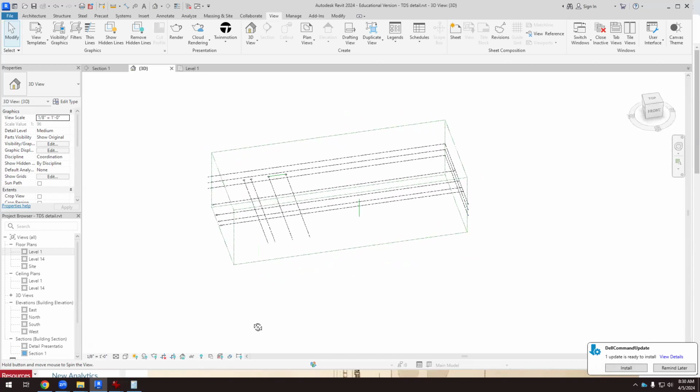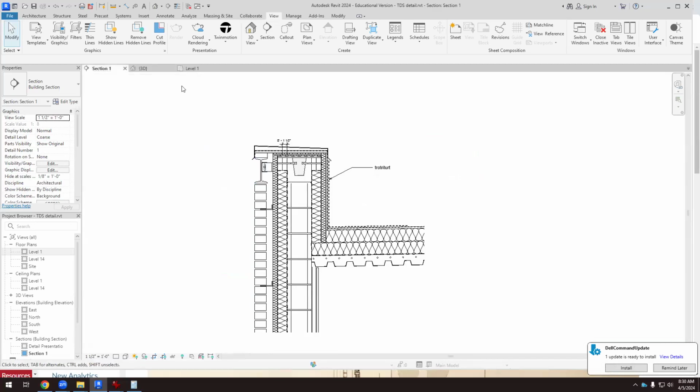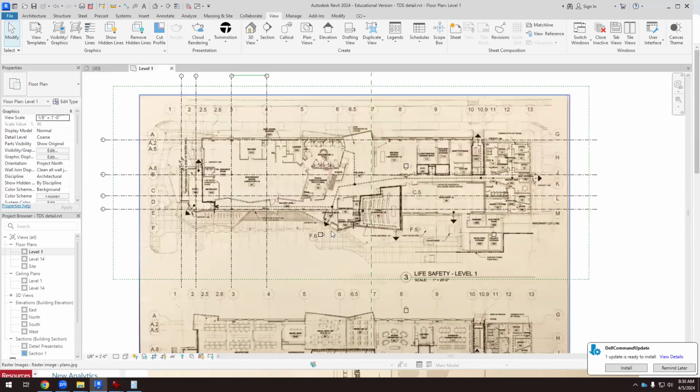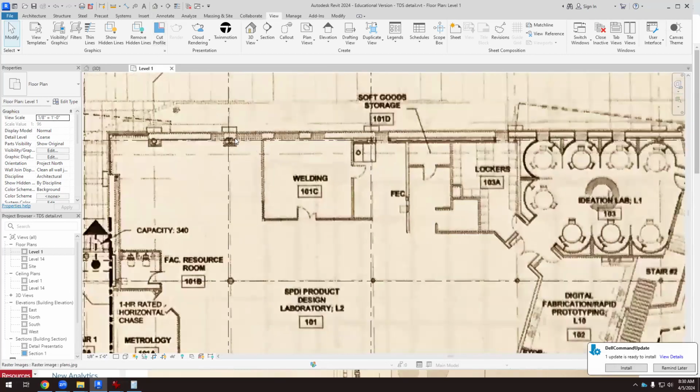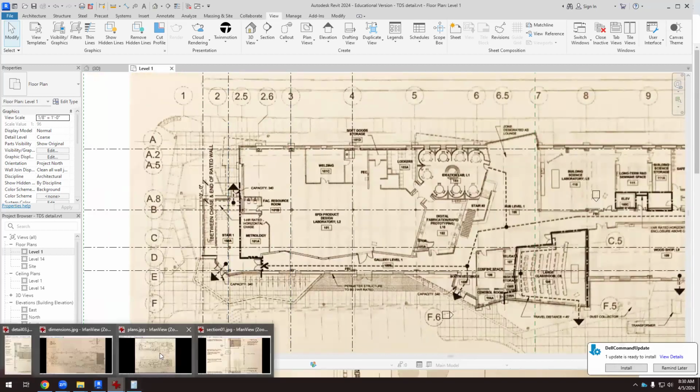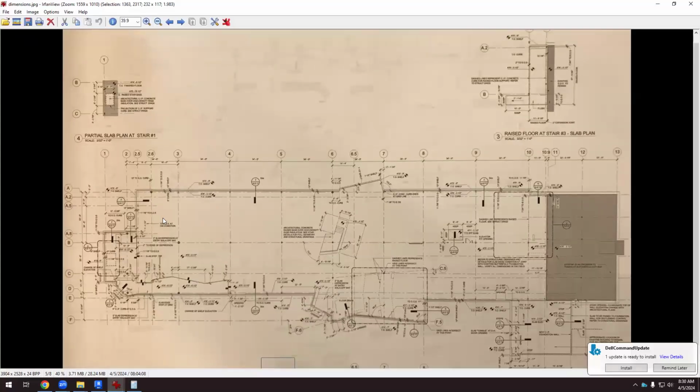Okay, so let's keep going. Level 1. The most important part is always the structure. We have a metallic structure here. I think in dimensions, we can see this better.